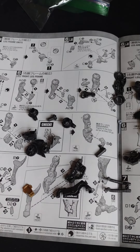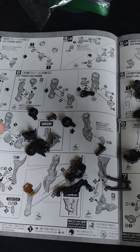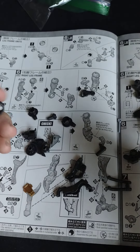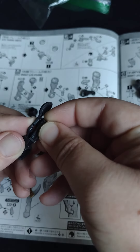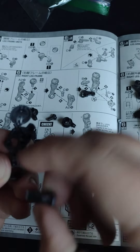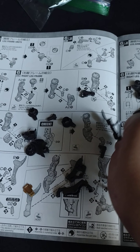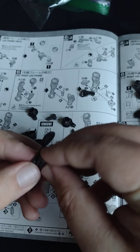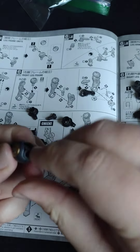Set that off to the side, along with our hip joint. Now we get to the more confusing part of this, which is the upper and mid leg — pretty much like the upper leg and the funny bone of it. This can get a little confusing if you're not really, really paying attention. We need this piece. This will hook into here. Just need to get it in there the right way — it has a little slot in there that I need to get into. Let's go from the other direction. Let's go ahead and take this piece, we'll insert it in here like this, and I'm going to go ahead and curve this upper piece of the leg so we can do it.